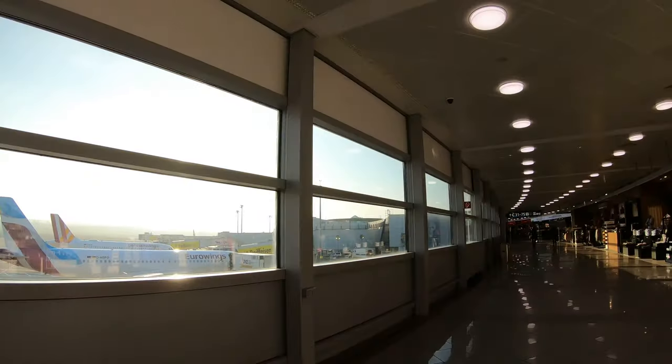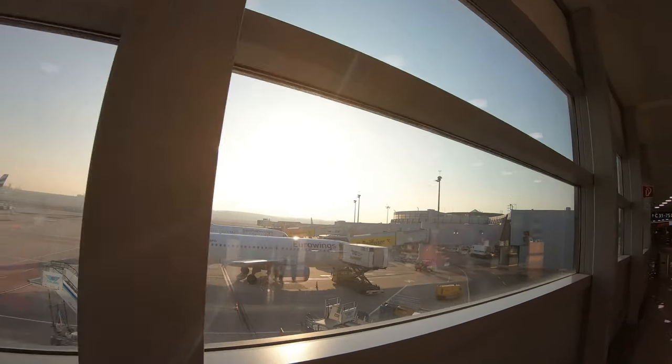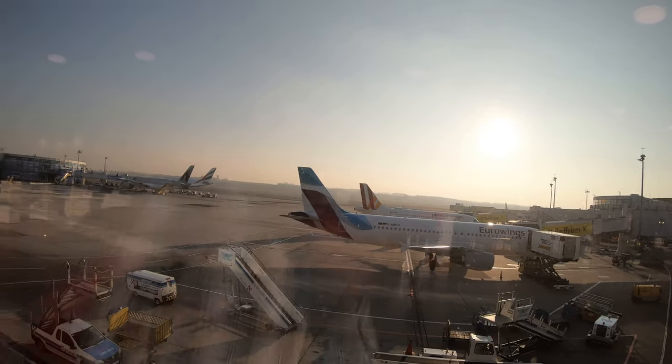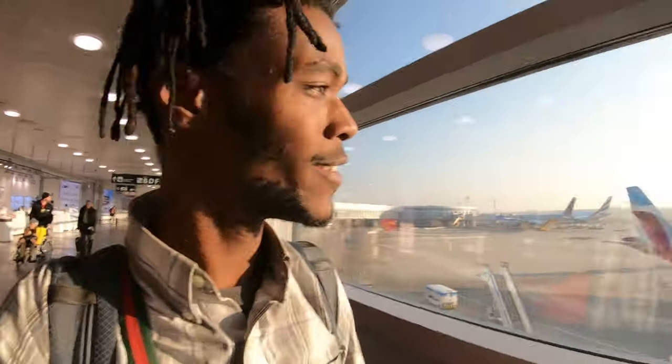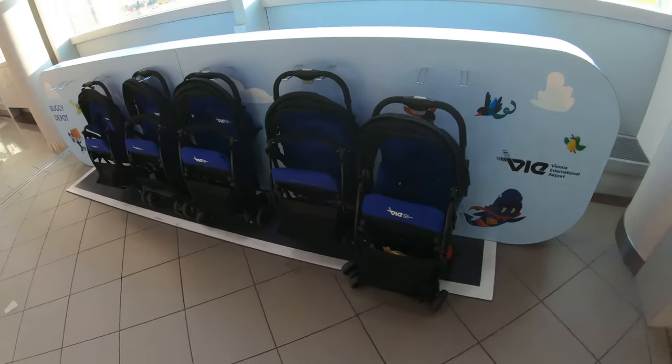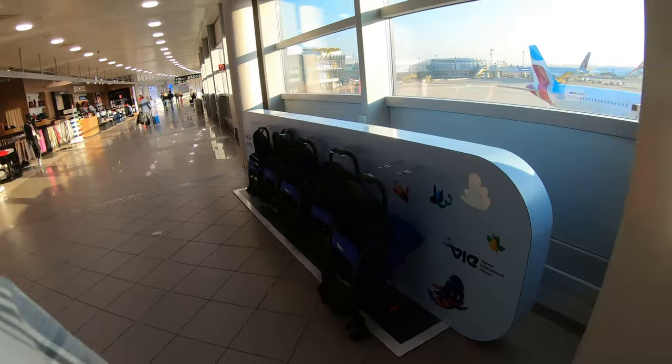I love this feeling right here, seeing airplanes. I love airports with huge windows where you can actually see the plane, instead of those small, crammed airports with no windows where you can't see the plane. I wanna see what I'm flying on. And yo, I've never seen these in an airport — these are little strollers you can put your kids on. That's a really good idea, and it's free too. Make sure you bring your kids to the Vienna airport.